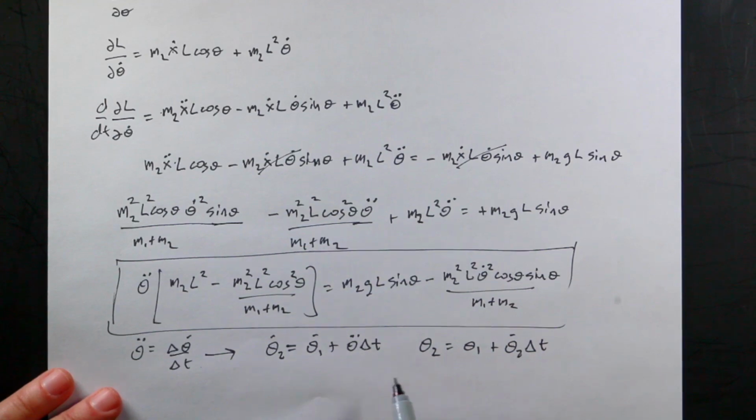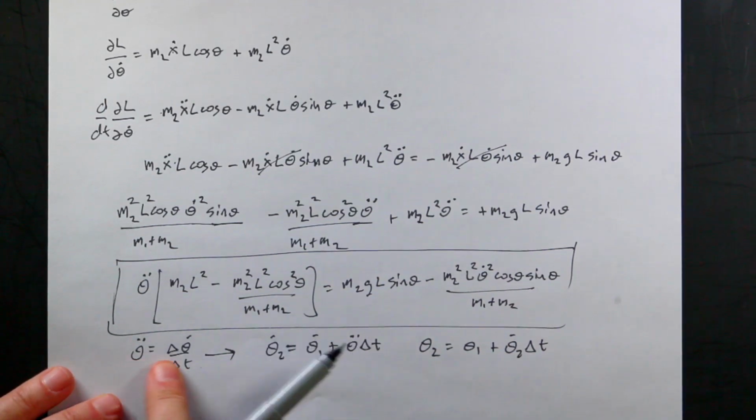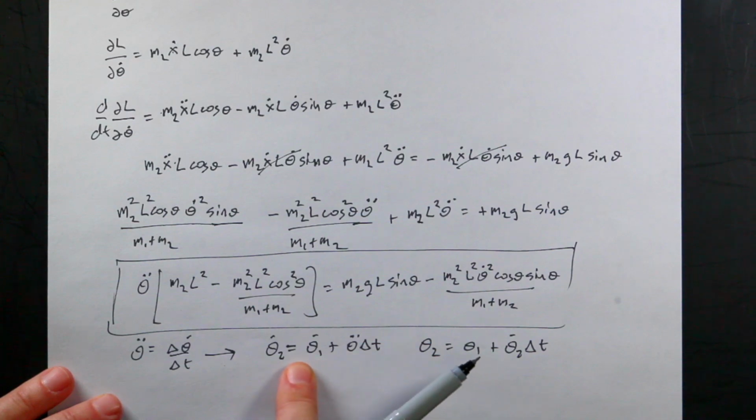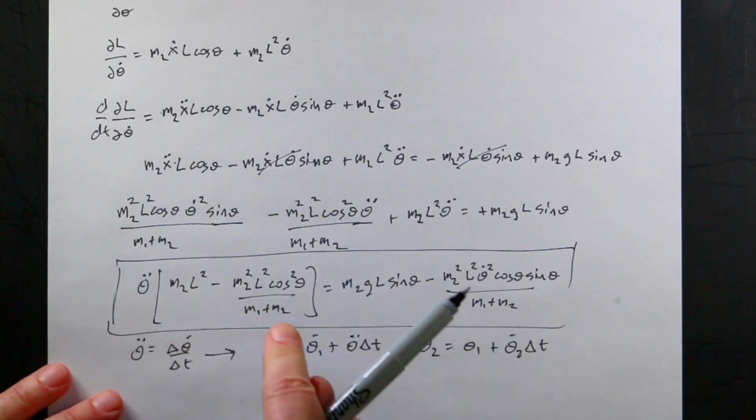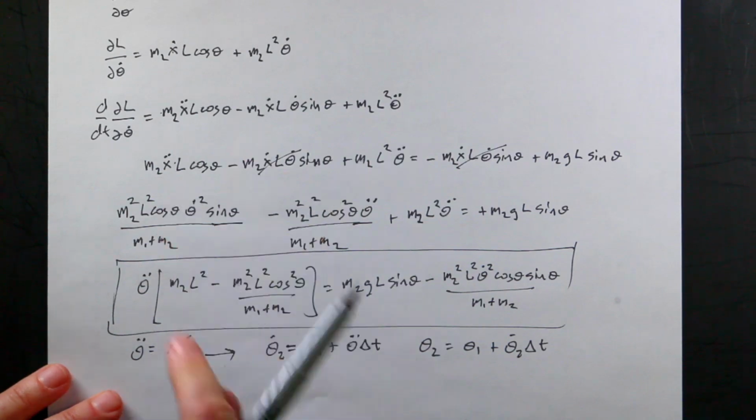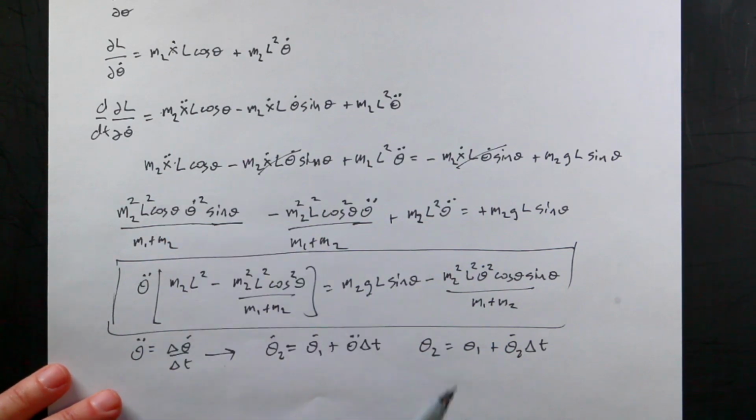So this is the Euler method, breaking in small time intervals, assuming theta double dot's constant to calculate the angular velocity at the end. Assuming the velocity is constant, calculate the position at the end. And then when I go to the next step, I can recalculate theta dot and then get this. And on top of that, I can do the same thing for x and x dot. And I did that before.